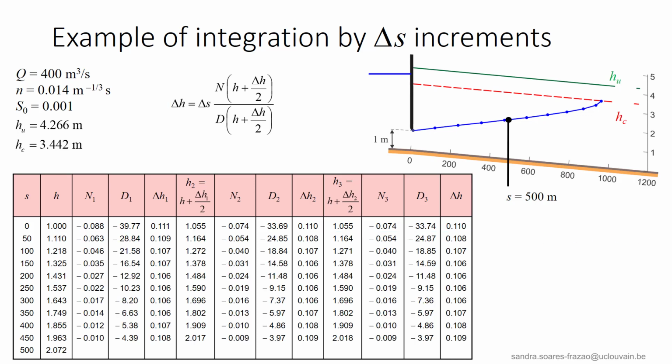Doing this for all abscissa in the first column, we can fill the table and find the water depth 500 meters downstream from the gate. That is this depth here. We also check, of course, that for each abscissa, 3 iterations are sufficient, as the final delta H is equal to delta H2 here. However, in some cases, the convergence might not be so good. For example, as we have said already, close to the critical depth, where the slope of the water profile becomes very steep.